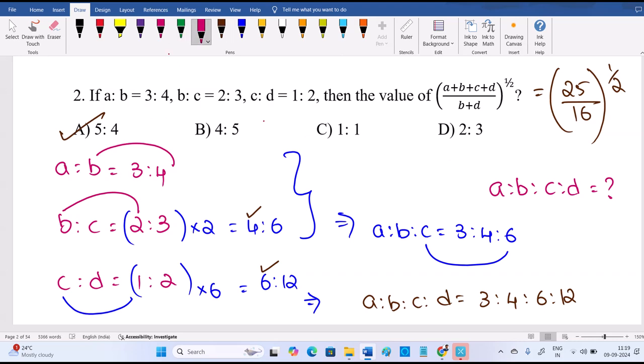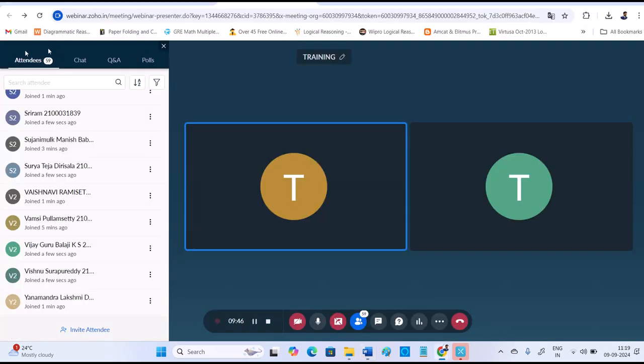See, one thing, directly I can go for this question. Numerator is more than denominator, right? Only one option exists. This is both equal. This is numerator less than denominator. Here also numerator less than denominator. Only one option exists. In fact, I can say this is 25k, 16k, k get cancelled. Yeah, this is 3k, 4k, 6k, 12k like that. We can take all k's and all those is equal to 25k. 25k divided by 16k, which is nothing but 5 upon 4.